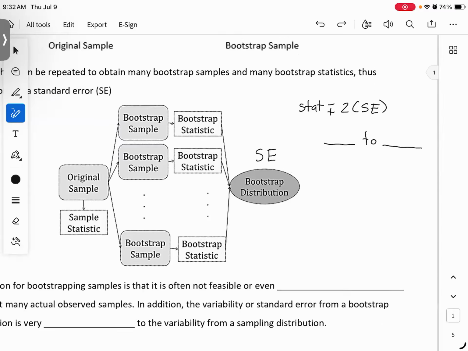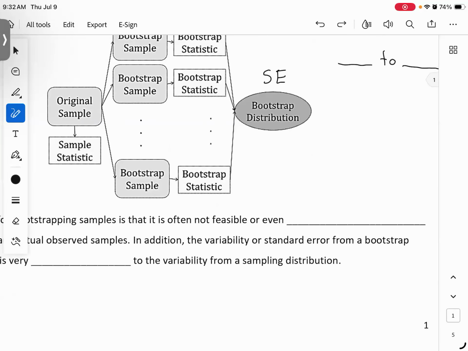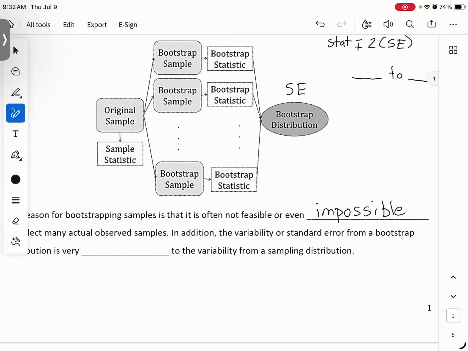But again, someone came up with the bootstrap method. And sort of like the big punchline to this is like, well, why not actually go out and just really do it? Why do it this way where you're faking like you did it? Well, again, because there's some researchers who maybe their study took 10 years. And so they'd have to do another 10 years to get their second sample. And what I'm going to put right here is the word impossible, right? For some researchers, it's not going to be possible. It's not going to be feasible for them to actually really go out with their own blood, sweat, and tears to get a second sample. That's okay. They can bootstrap it.